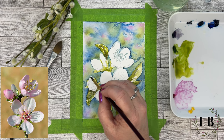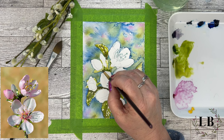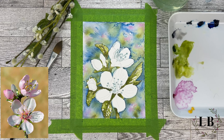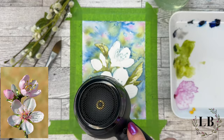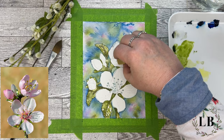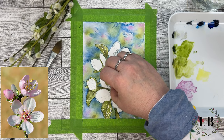I'm just going to tap in a little more of that sap green while my leaves are still wet. And then I'm going to let that dry. I'm using my hairdryer to speed up the process so I can just get to those flowers. Some of my pencil is a little bit too dark for my liking, so I'm going in with my eraser and softening those lines so when I go over with my paint, they won't show through. I can still see them just slightly, so I have a little bit of a guideline there.